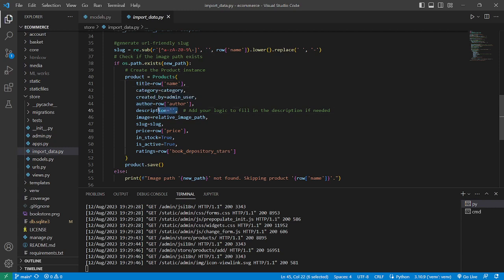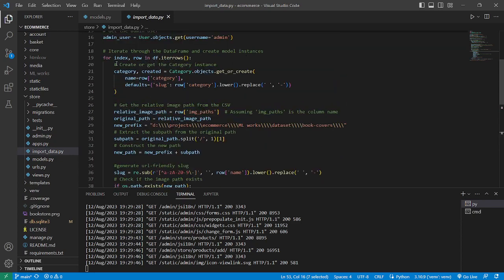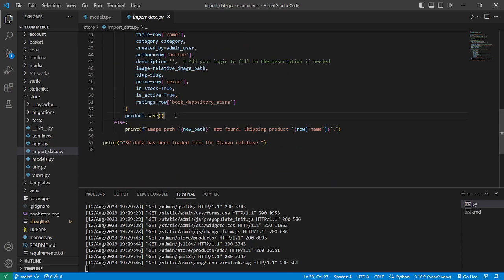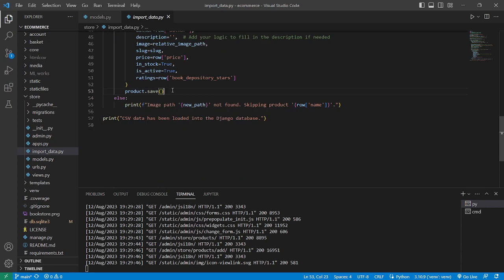Descriptions, we don't have any description, so I'm passing no value here. Then image path, then we have slug, price, in stock, rating, etc. Then we are saving the product ourselves. This is a necessary step, and this is inside our for loop. So for each product it will create a product object and then save it.